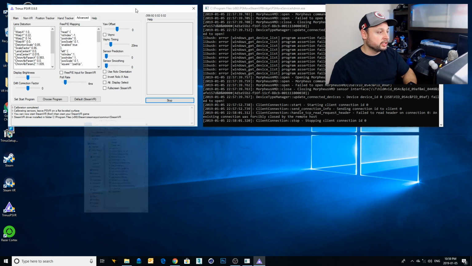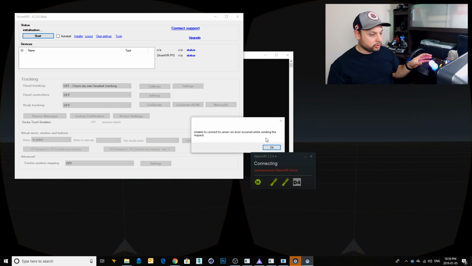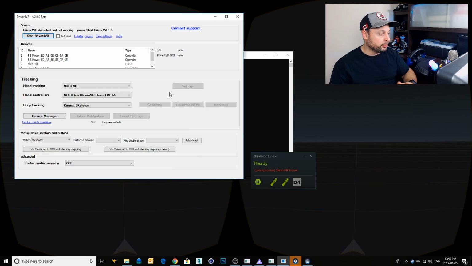All right, I'm going to just put this down. You can see that my Trinus PSVR is now running. My controllers are connected, and now I'm going to run my SteamVR. As soon as that happens, my controllers come on, but the lights are on. It says cannot connect to a server, not a big deal. It just means my internet is turned off or there's a problem with my internet.